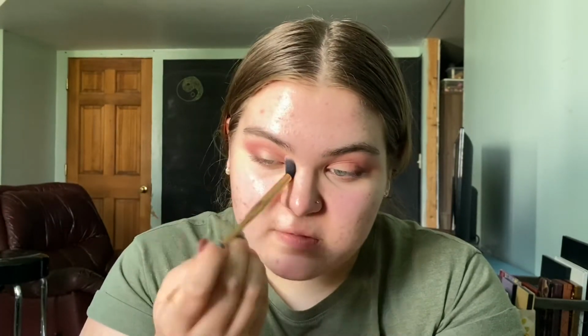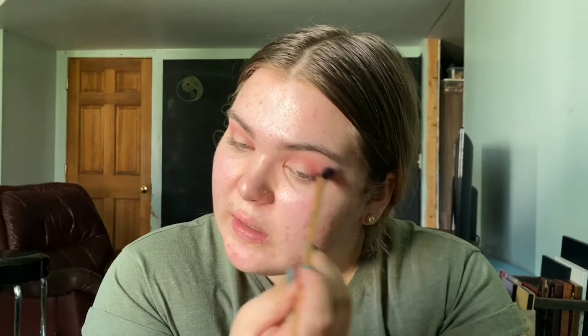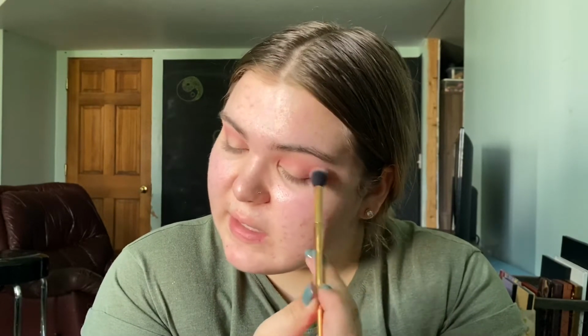Now I'm going to go back in with the first light pink shade called Valentine and kind of buff all the edges and buff all of these shadows together so it's nice and blended. And I'm just going to repeat the steps that I've already done and blend everything and build up a little bit of color if anything gets blended away.